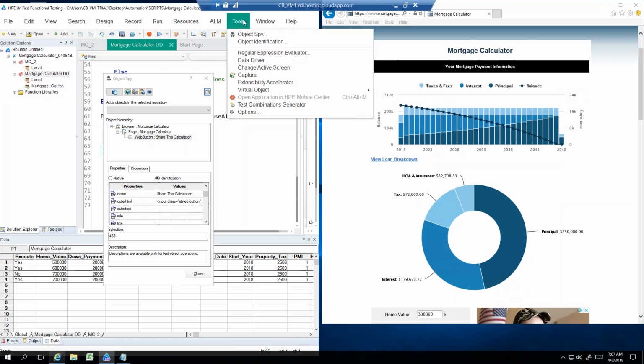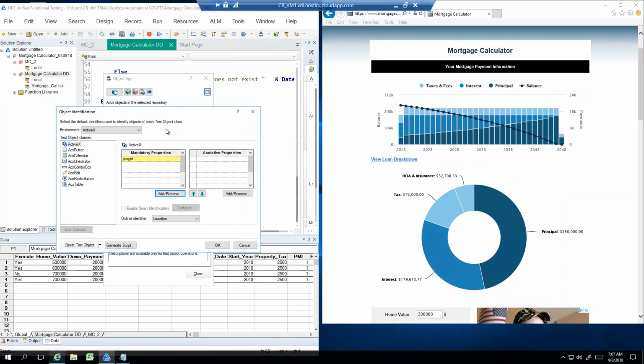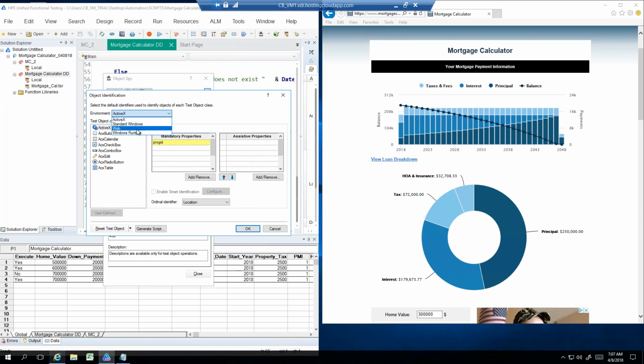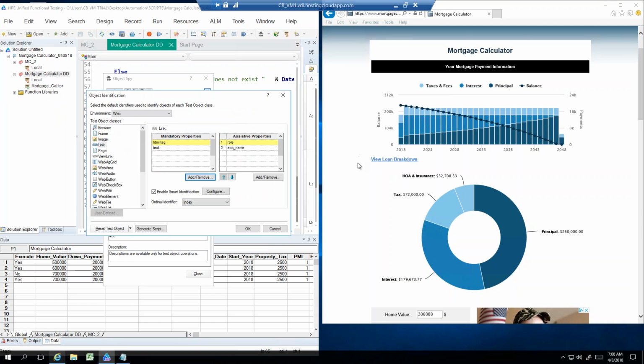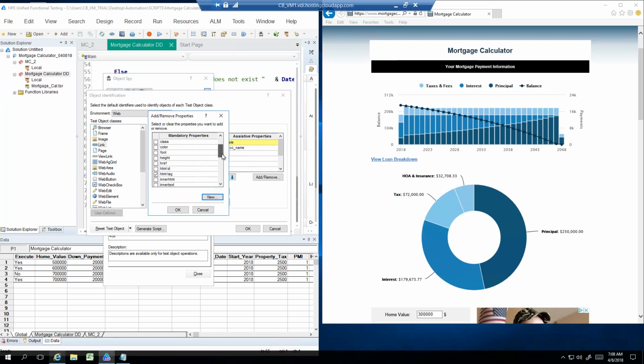You went to object spy, you tried object identification, and you went to the identifier trying to see, okay, I use all these properties in different ways, but it's still not working. Maybe the developer broke this code, or you can ask your developer, can you put an HTML ID equals some unique value? You can request that. That way you can just use the HTML ID for this link and get it to work.